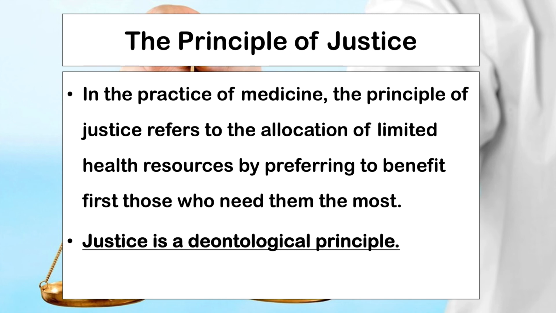So finally, let's look at another principle, the principle of justice. When we talk about justice in the context of healthcare, typically we look at the just distribution of scarce or limited resources. So we already looked at that hypothetical situation in which we are trying to figure out whether we should prioritize one patient over another.